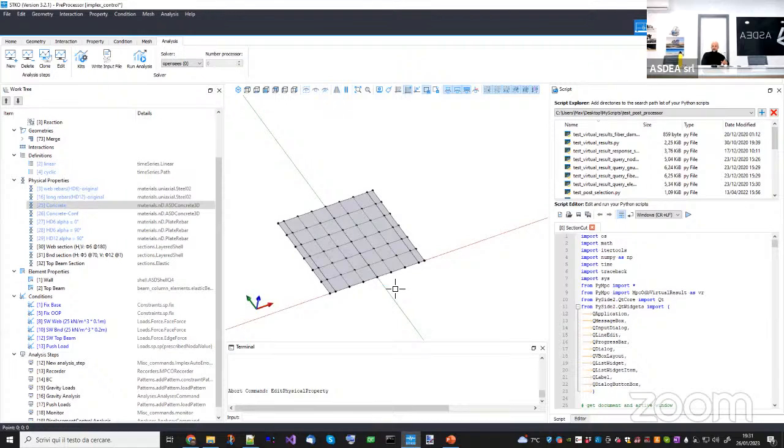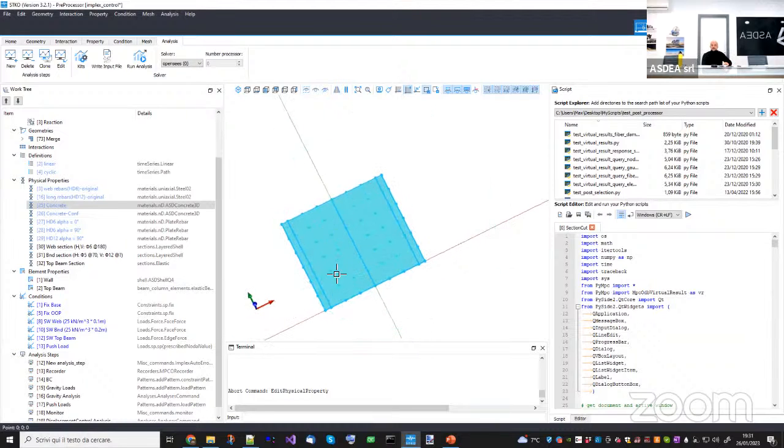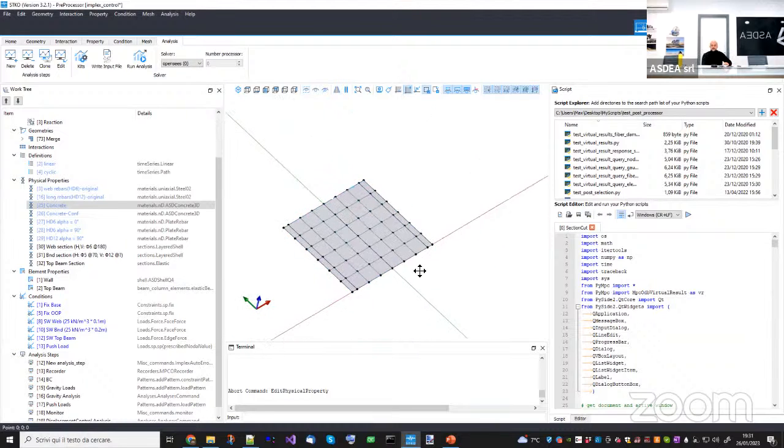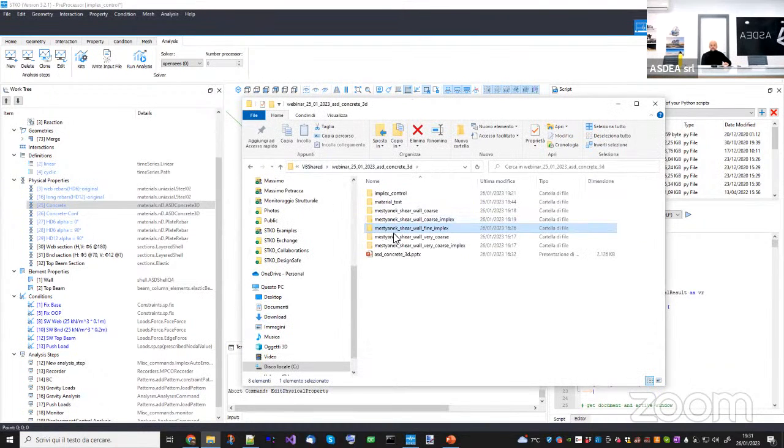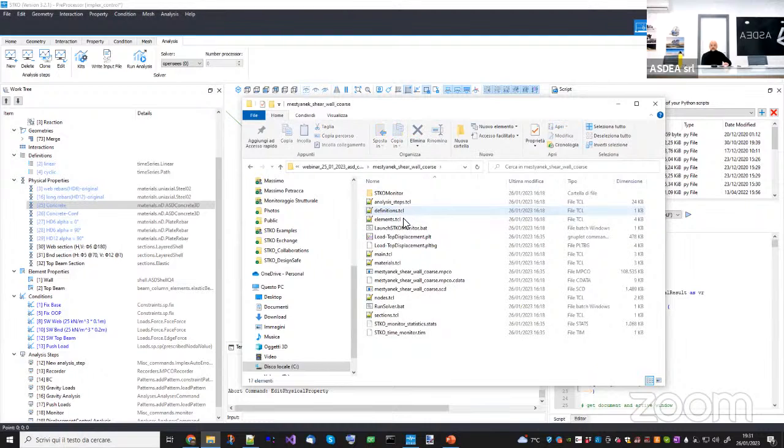Exactly. Now I made it much faster. I tried to put much more accuracy inside the three-dimensional constitutive models, so that you don't need to put all the embedded rebars and all this stuff. So this model will work very fine also with a very coarse mesh and with these smeared rebars. Now, if you want more details, as you can see here, the fine mesh is better, but already with a very coarse mesh, the results are very good. Okay. So something like this one.